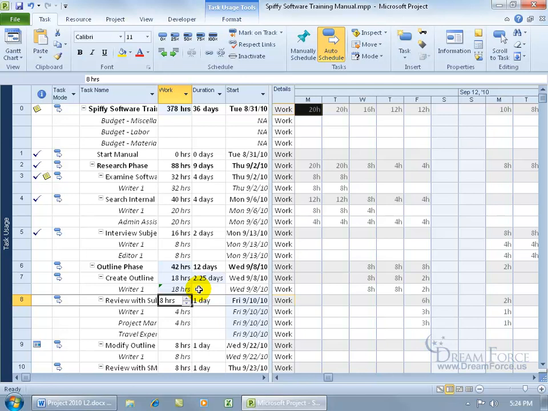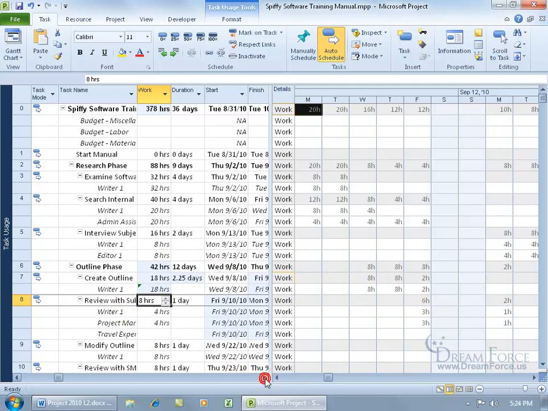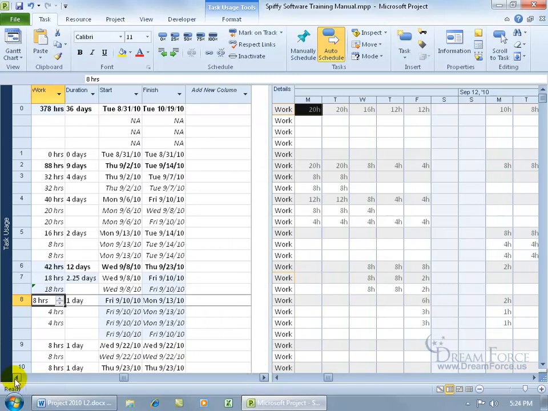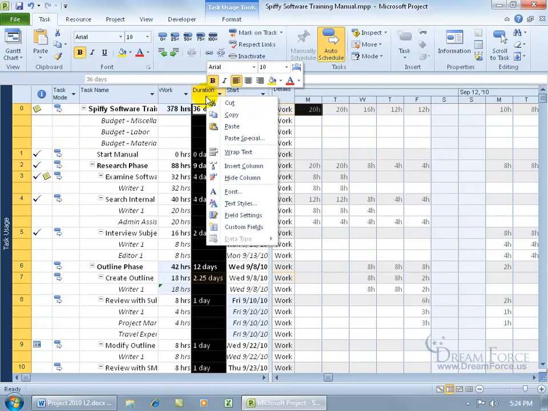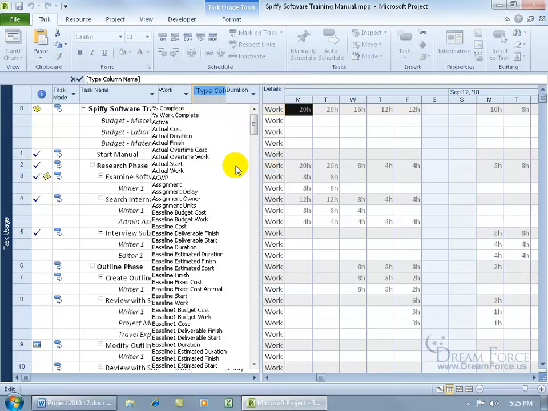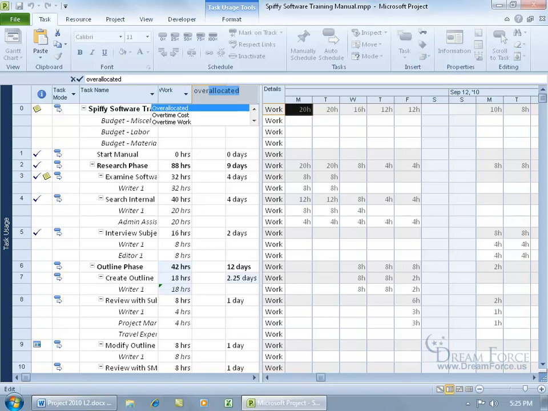So to go ahead and enter in the overtime, just 2 hours for the extra 2 hours that we have over here, if you look over here in the table, I don't see any overtime work fields, do you? No. To go ahead and enter in the overtime field, come up here and right click on any column header, and you can do this in any table. If you're missing a field or you want to add a field, come down here and click on Insert Column, type in the first couple of letters of what you're looking for, over for, there we go, overtime work.